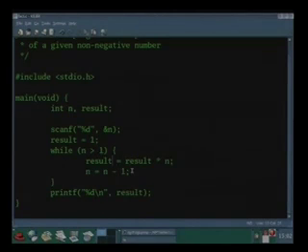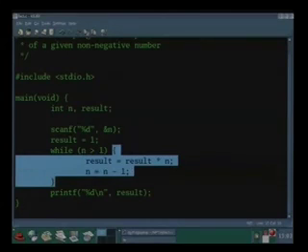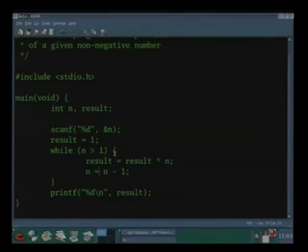But here, as you know, we want to do two things repeatedly in every iteration of the loop, namely assigning result to result into n and decrementing the value of n. So these are two statements. By putting them within a curly brace, we make these two simple statements into what is known as a compound statement. So the result is that this entire thing is now a single C statement because it has been encapsulated in this opening brace and this closing brace. And the compound statement itself, as you can see, is a number of simple statements enclosed in the brace pair.